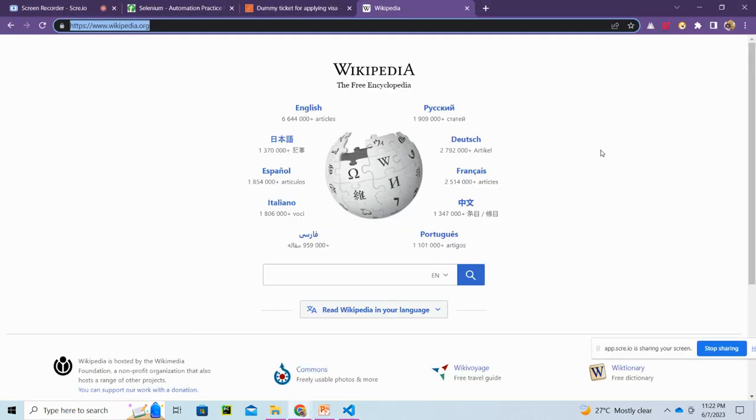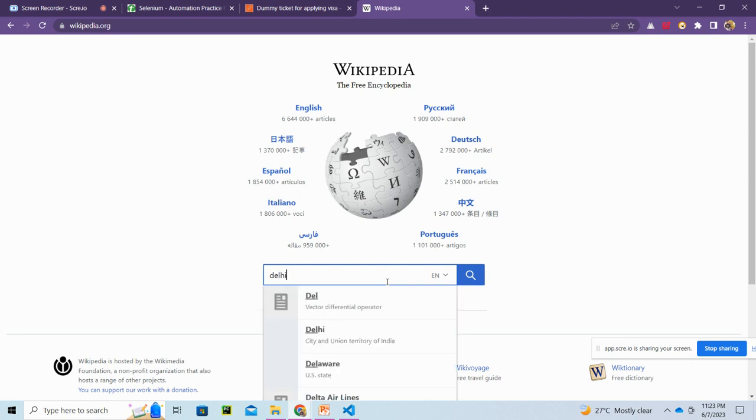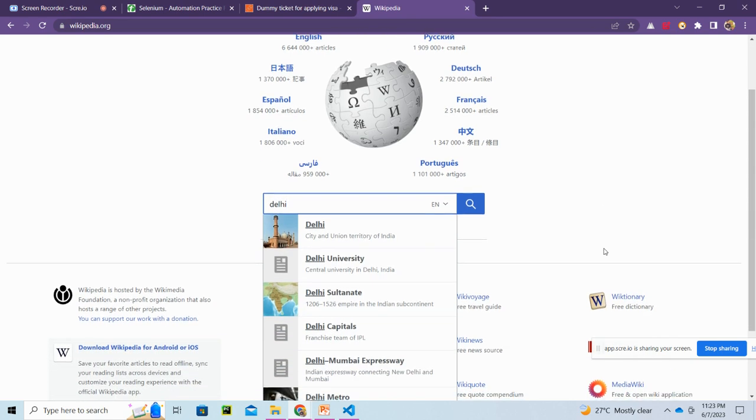Now, over here inside our website, we see a drop down, and this is an auto suggest drop down. Here, it will give some suggestions, for example, we are typing Delhi. So it will give all the suggestions related to Delhi. In autosuggest dropdowns, we get the same values after search every time.